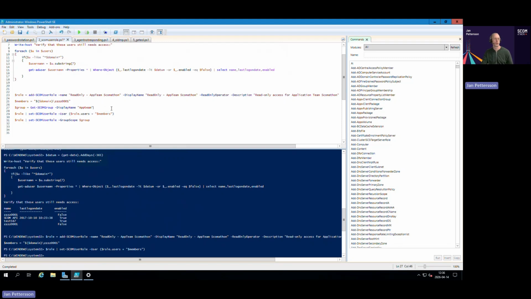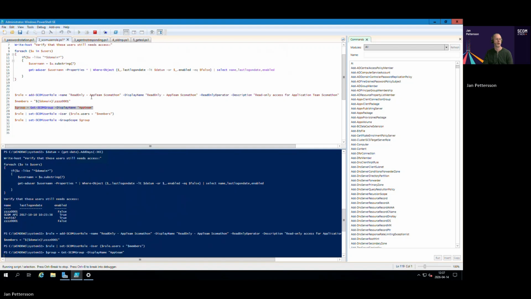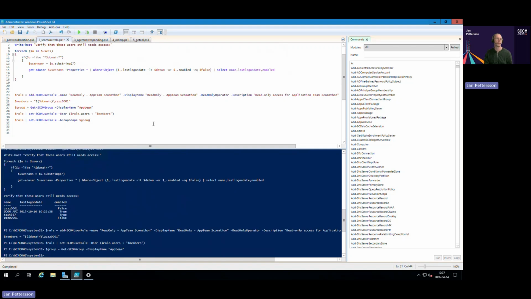Then we could scope this SCOM user role to a group. In this case, I have a SCOM group that's called app team. So I get the SCOM group. And then I set the scope for this role I just created to the group scope.